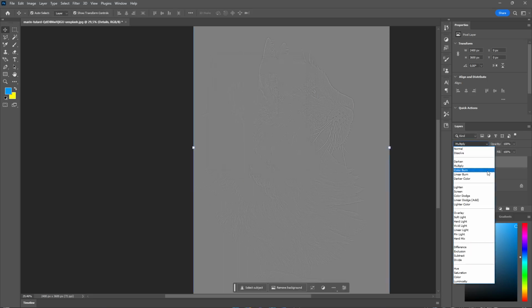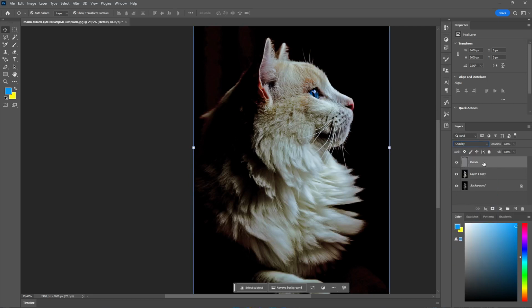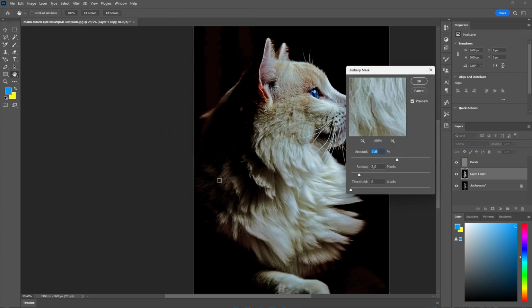Go to the blend mode, and set the blend mode to overlay again. And after that, we will unsharp the image again. Go to the Filter menu with the details layer, go to Sharpen, and then Unsharp Mask, and set the amount to 100.